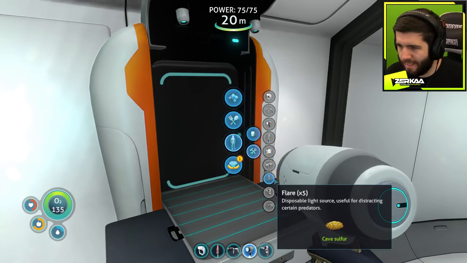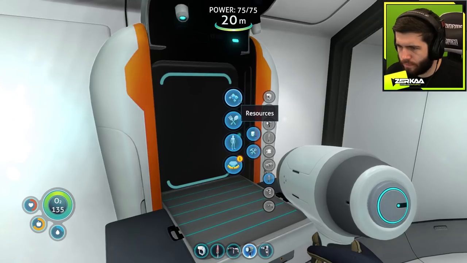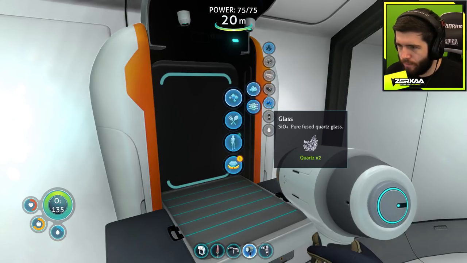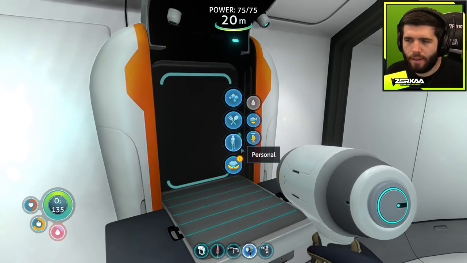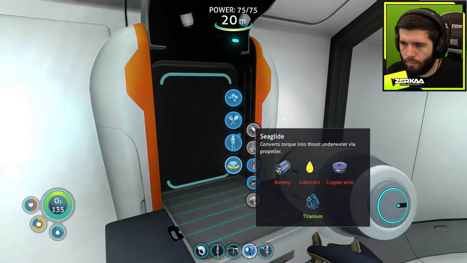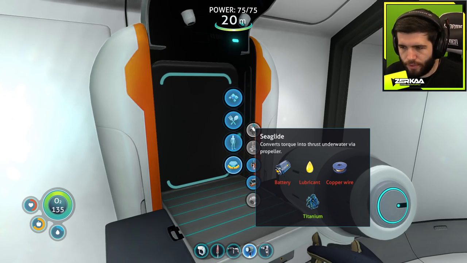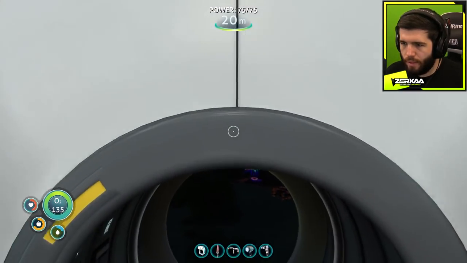What I wanted. What did I want? I'm trying to make something, and I've forgotten what it is. SEAGLIDE. I need battery, lubricant, and copper wire. Converts to a throttle fire propeller. So I need to get... That's in the other one for sure. Right, well, let's go to the other one.